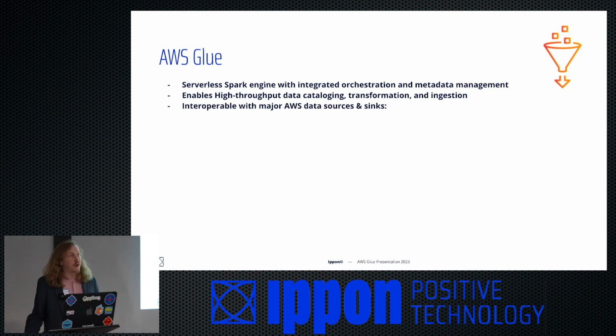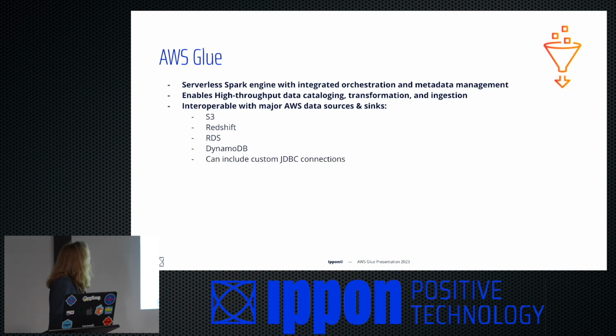It works with almost everything within Amazon, which is good because AWS is a pretty big tent. So there's a lot of things in there. S3 is almost always going to be at least one, if not the major data source. Redshift, of course, is a common target, but also sometimes a source. RDS for your relational databases, your Postgres's that are just sitting in Amazon. DynamoDB, of course, because they love that one. And if you have something more bespoke, you can do a custom JDBC connection to a source or sink and emit or source your data from there.